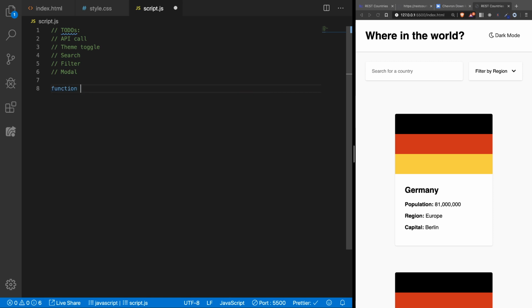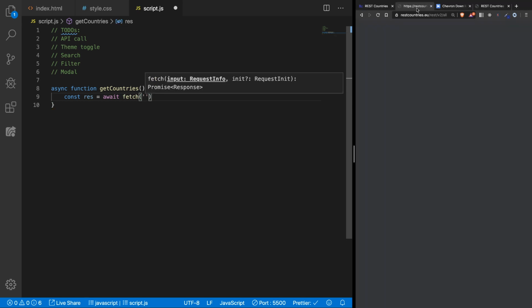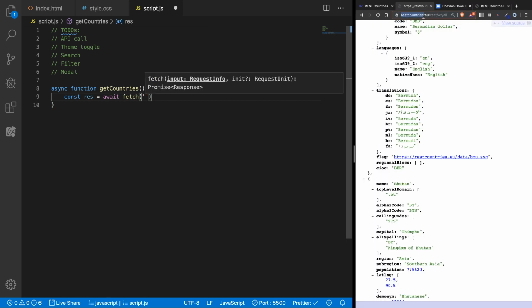So let's write a function getCountries, which is going to be an async function. We're going to use fetch to get the response. So await fetch, and we'll need this URL.